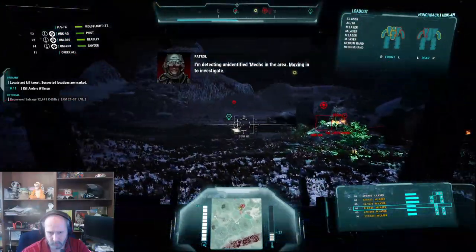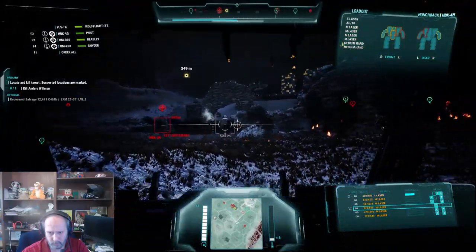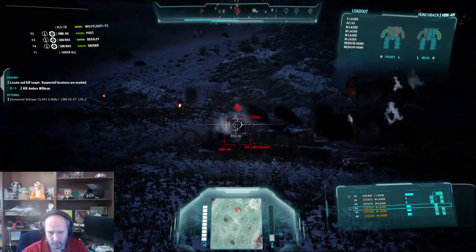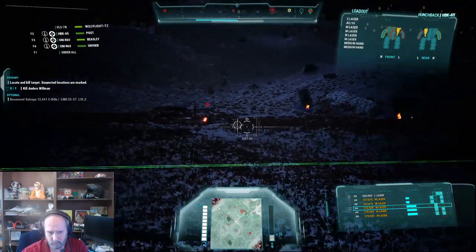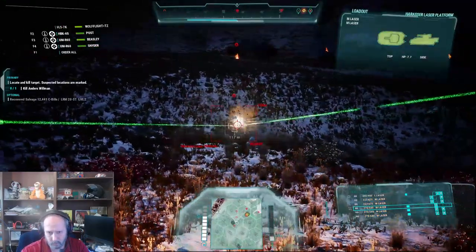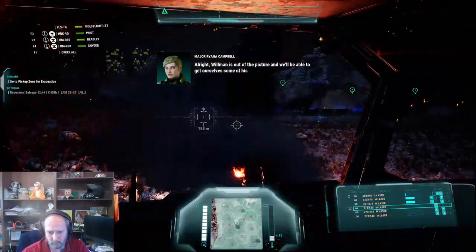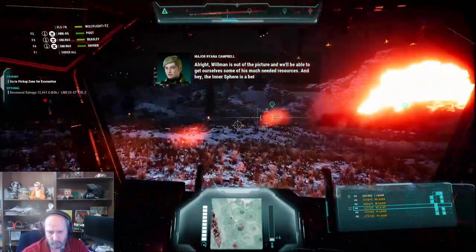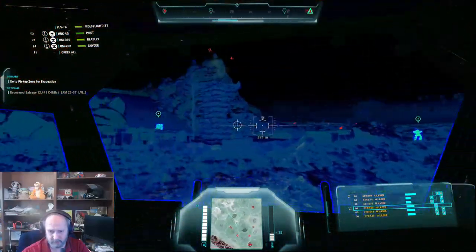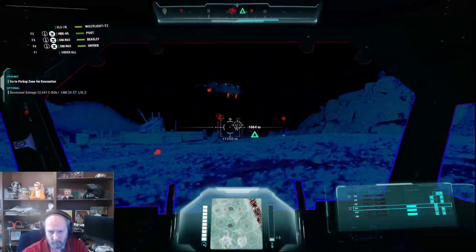Moving in to investigate. Alright, Willman is out of the picture, and we'll be able to get ourselves some of his much-needed resources. And hey, sensor suite detected. This place is better without him. Now let's pack it in before their friends arrive. But their friends are already here. Enemy destroyed. Sensor suite detected.